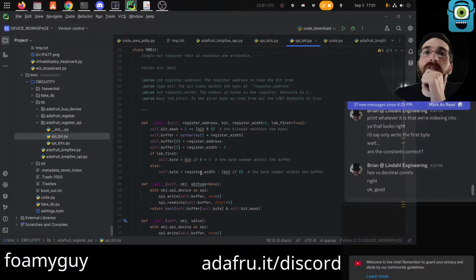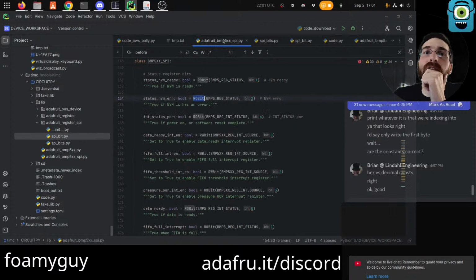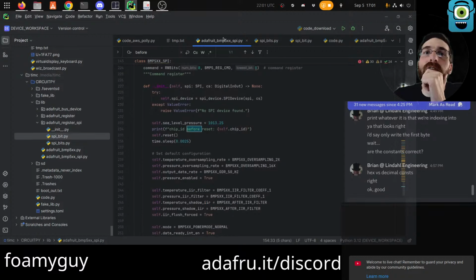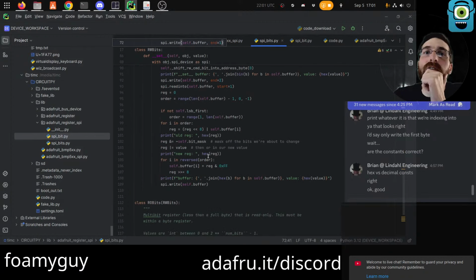Anyway, I think once we do the same fix here, probably we are going to be good to go. The fact that we got the chip ID and figured out why it was wrong for a while, the fact that it was wrong with the hex of the decimal value made that super confusing, but we did get there in the end, and I think probably the rest of this will work if we fix RW bit.